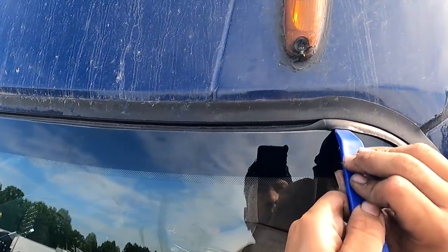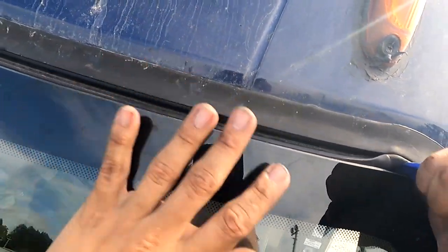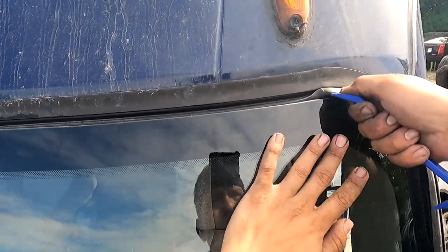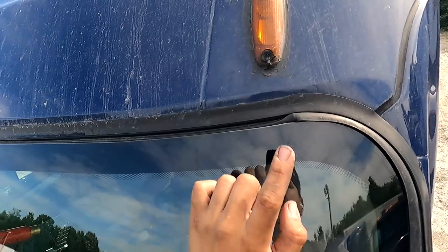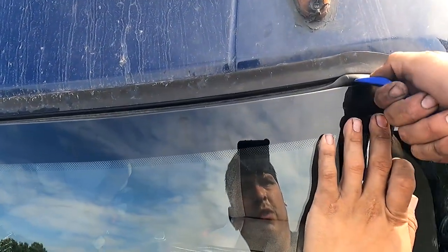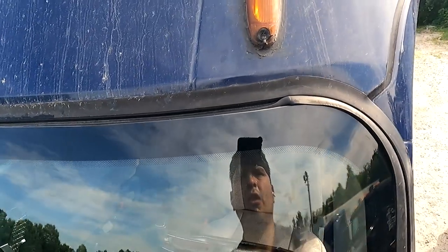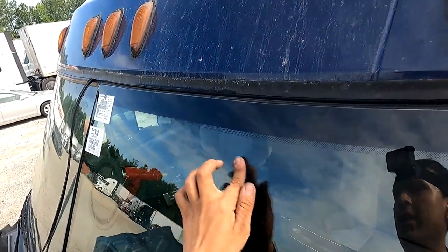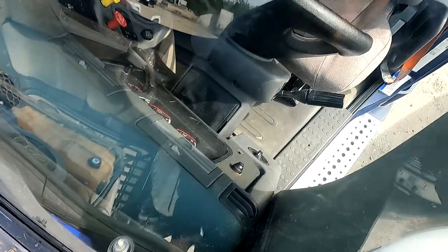Don't over slap it, okay? Now I'm kind of stuck here, so the pressure I'm putting on, if you guys can see, I'm not getting much movement here no more. I'm like barely moving, so I'm gonna go back from the inside. It's because I tapped it, so I put pressure on that little lip. And I'm gonna go from the inside and just kind of push the rest of it out. We're getting ready to hop off.